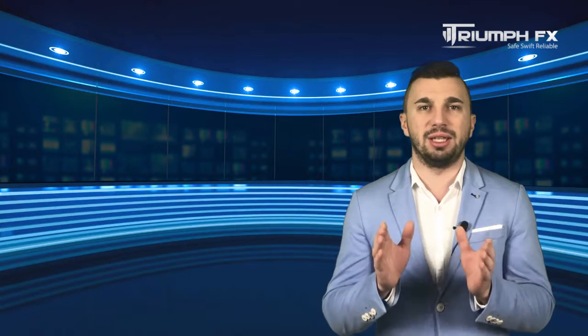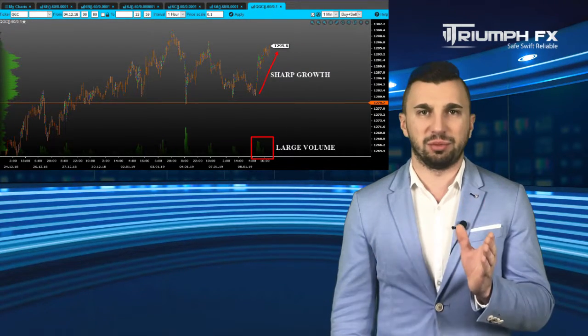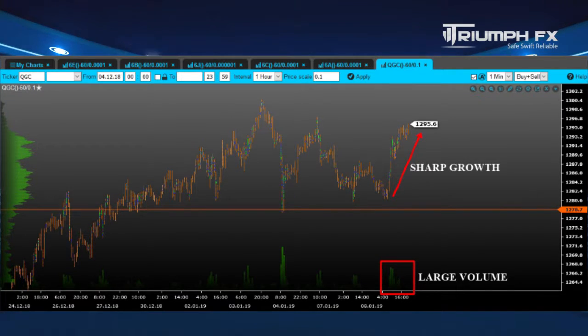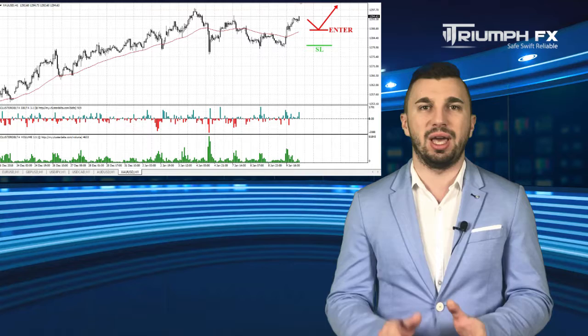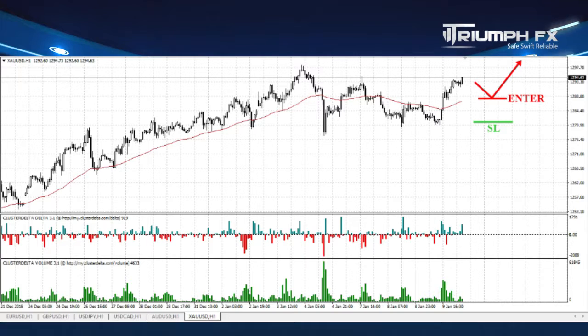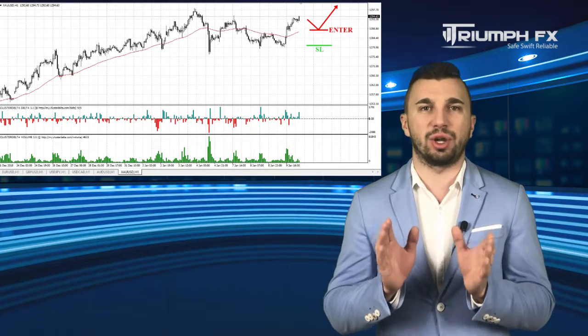Our last instrument for today is gold. The price resumed growing — moreover, the surge of the price was abrupt and supported by large volume, which is a great bullish signal. Therefore, we can state that the uptrend with this instrument is ongoing. So now we should consider exclusively long positions. We can enter the market after a smooth downward correction in order to get a better entry point. A stop should be placed below the beginning of the recent rise and the potential of the deal is more than 150 pips. So for gold: long positions after a smooth downward correction of the price.